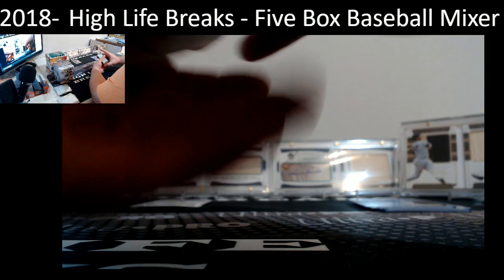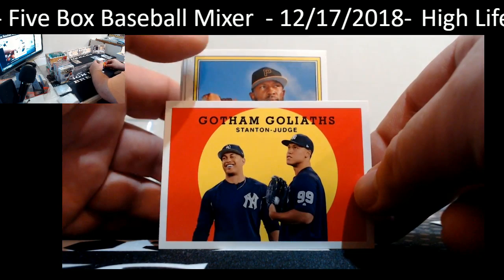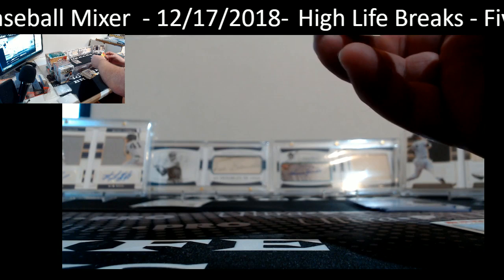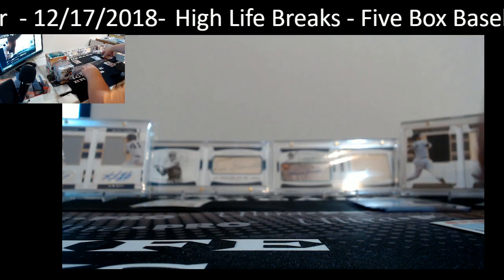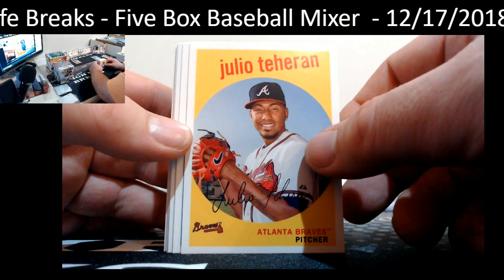Tomas for the Diamondbacks. Billy Hamilton for the Reds. Here is a Gotham Goliaths, Aaron Judge and Giancarlo Stanton. And you may not sleeve that, but I'm a Yankee fan, so I'm going to. Starlin Marte for the Pirates. Yadier Molina, Cardinals. Andrew Benintendi for the Red Sox. Julio Teheran, maybe, for the Braves. Max Fried for the Braves.